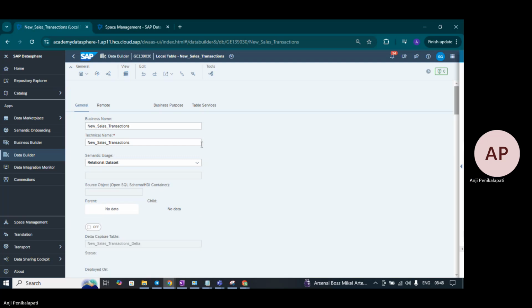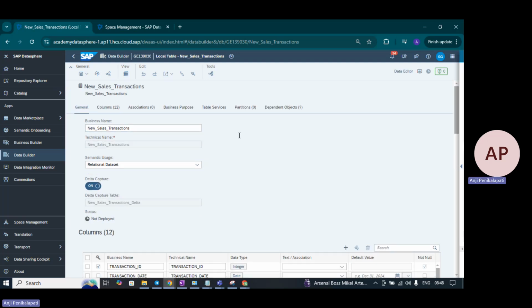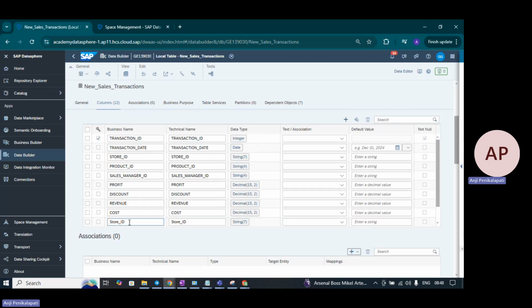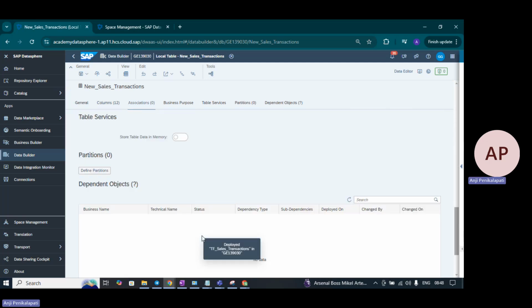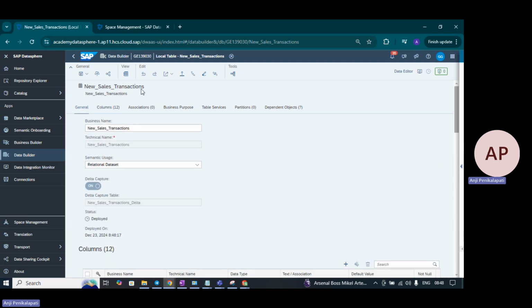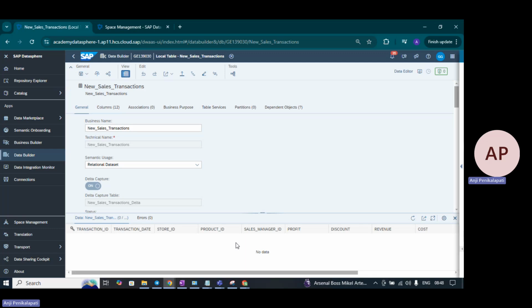This is delta capture, because we created the transformation flow and enabled delta. This is how the table is created, and you see my calculated column is available. We don't have any data as of now because we created the transformation flow but did not run it.